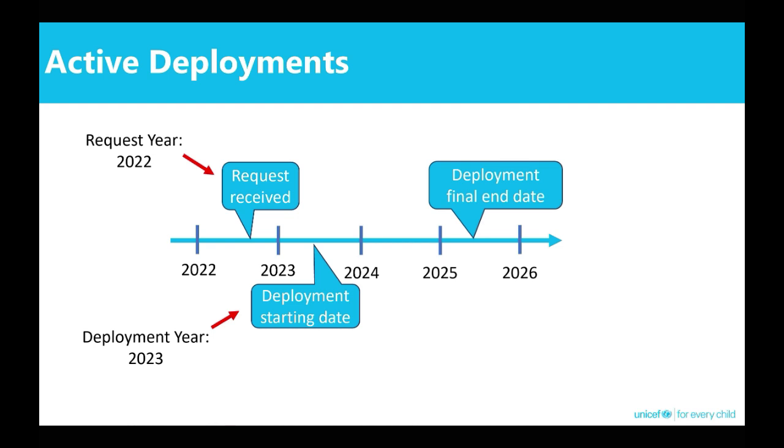While that doesn't happen very often, except for headquarter roles to support rapid response teams, I chose such a case as a training example. In this example, as you see, the deployment continues through 2024 and eventually ends sometime in 2025. So when we refer to active deployment years, we mean 2023, 2024, and 2025, because the deployment had at least one working day within each of those years.